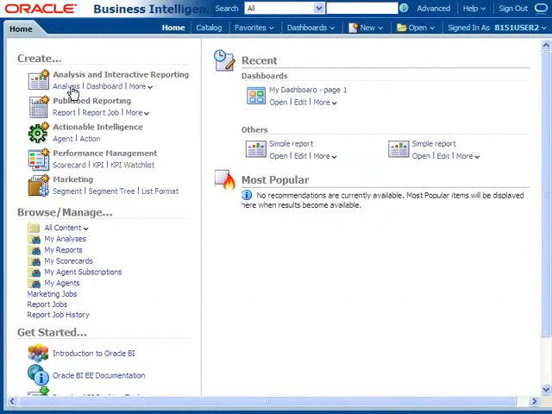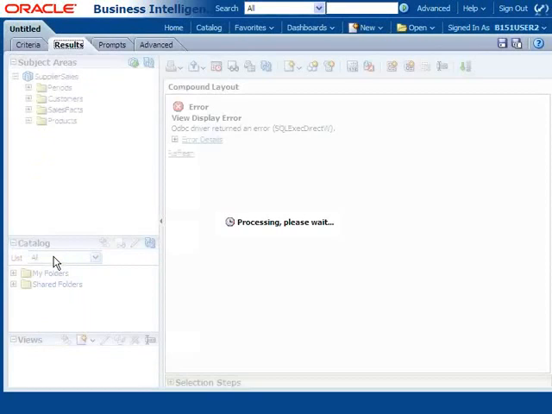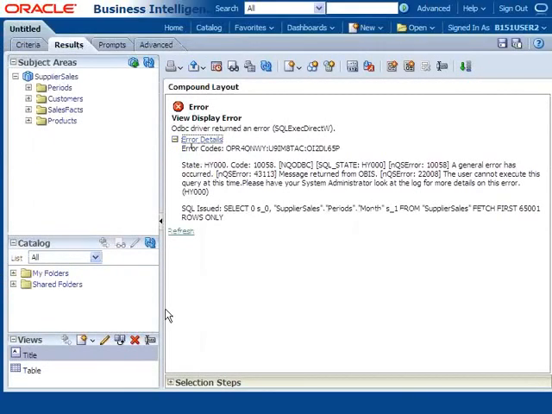Then I am trying to run one report, supplier sales. Then I am clicking on any one column, let us say some column. Click on results. Immediately you are able to see some error. What is the error, sir? If you go to the details, it is saying clearly: the user cannot execute query at this time. What does that mean, sir? At this time something is going on. There is a reason we restricted that one.